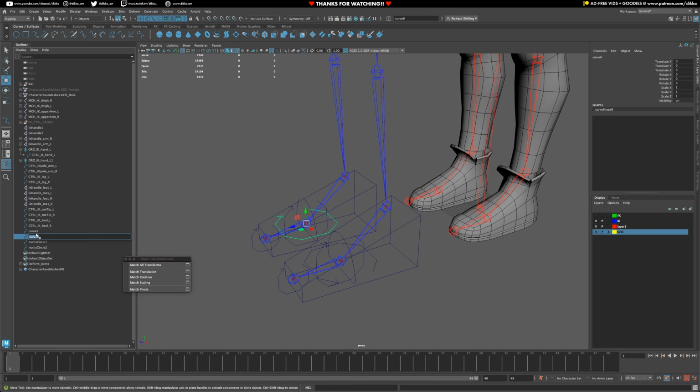This one here will be control foot swivel. Then we have our toe control. So control toes.